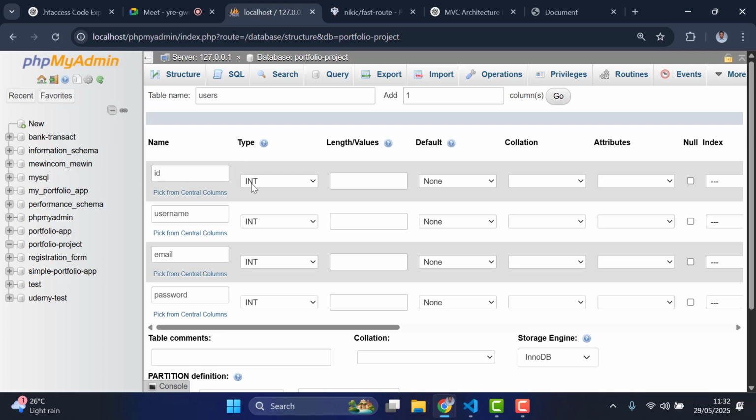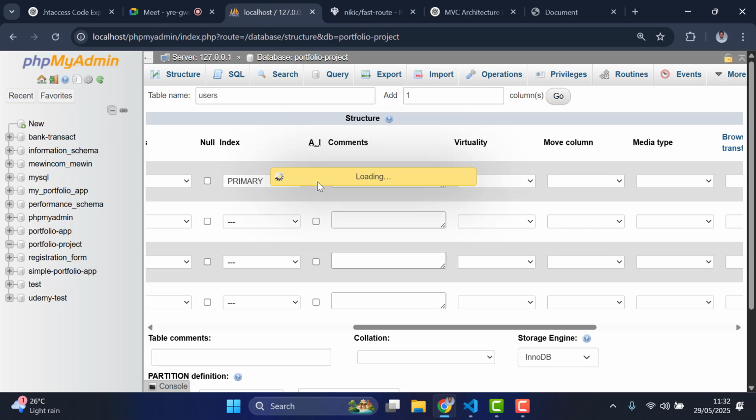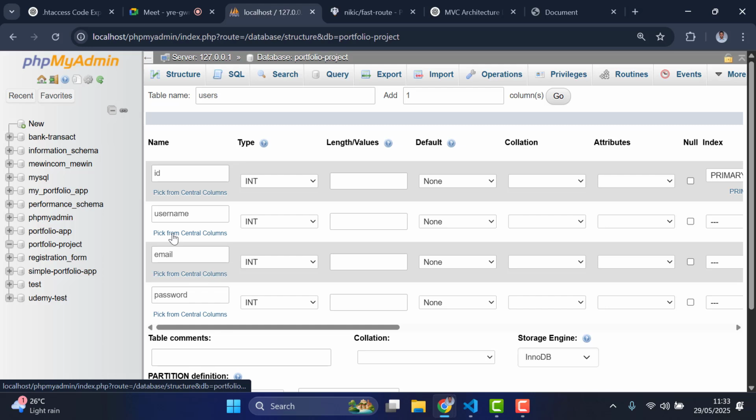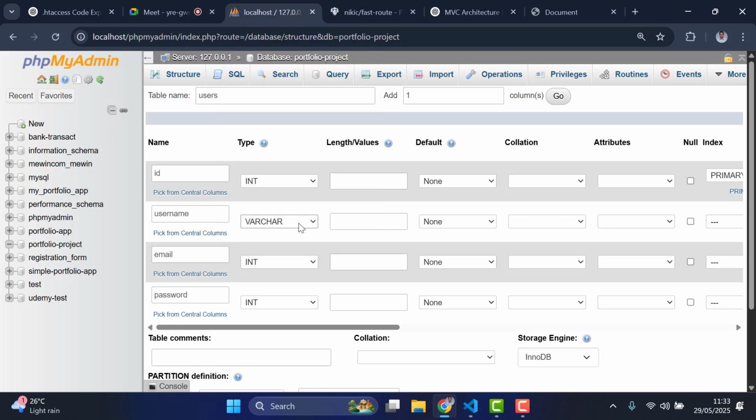For the ID, integer should be left that way. We don't need to put any values here, leave it empty, but we need to set it to auto increment. So check that one, which automatically sets this key to be primary key, which is good. So leave it that way. Username is a string, so I'll change this to varchar.